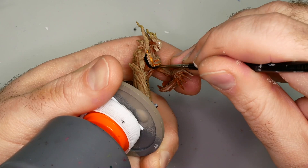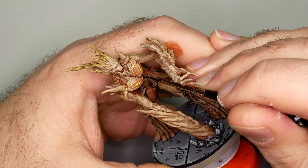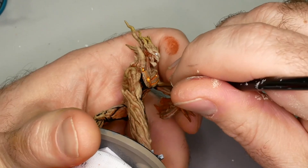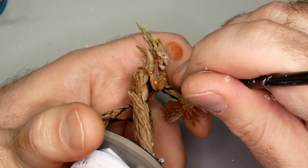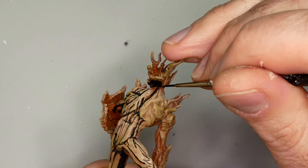Here I'm revisiting big bulky volume shadows - one underneath Groot's pecs, a little bit more in his belly, and then underneath his left arm. Groot's got this very hunched, leaning-forward pose which creates a lot of big shadowed areas in his midsection. And here again we've got another volume shadow underneath the branches at the back of his neck. I'm really using that solid block of Bloodstone to let me know where that shadow should live.